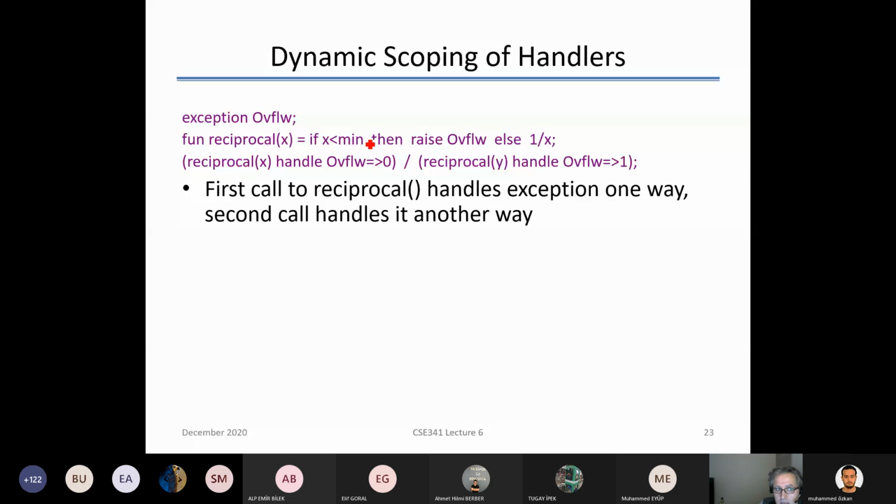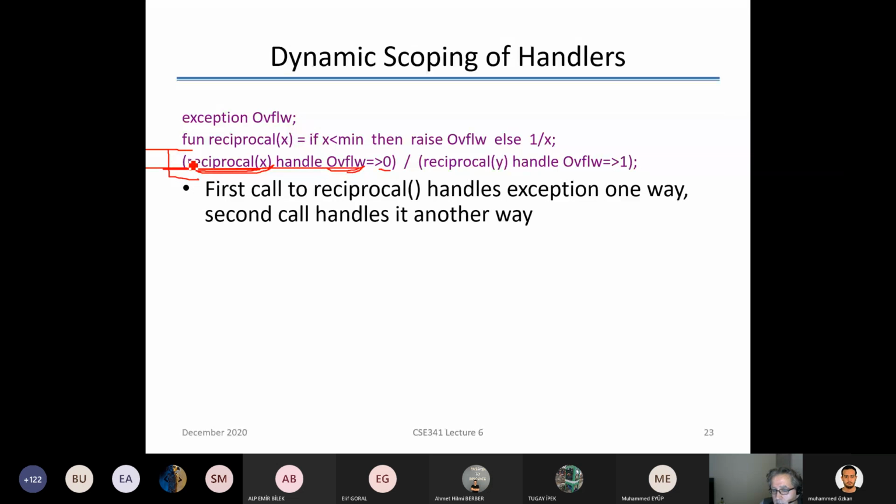Now, the use of this thing is going to be here. This is the critical part. Your expression is this one. You want to actually get the reciprocal of x. If x is smaller than the minimum value, then there will be an overflow, and the overflow is this guy here. Now it says, if this is matching after the call to reciprocal x, then I want to generate 0 as the overall value of this expression. If reciprocal x doesn't generate any exception, then it will return 1 divided by x. So, for example, reciprocal 1 will be 1 divided by 1, which is 1. There is no exception thrown.